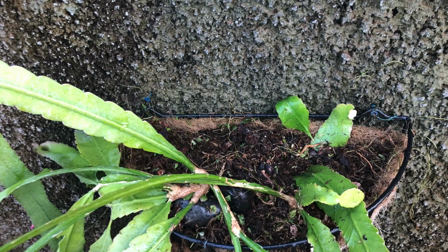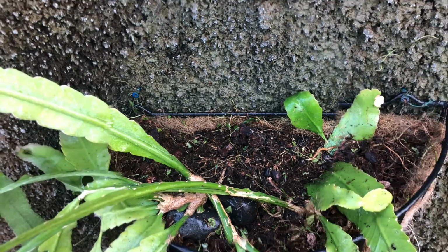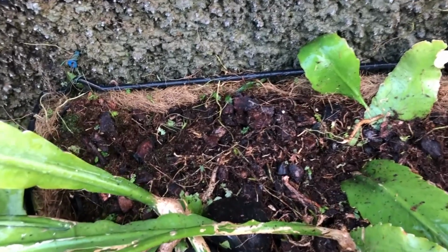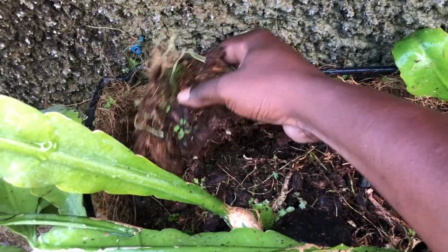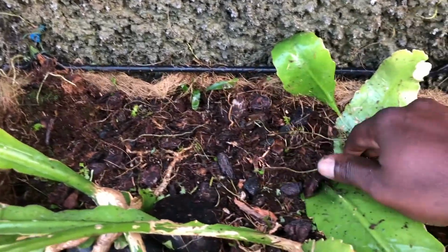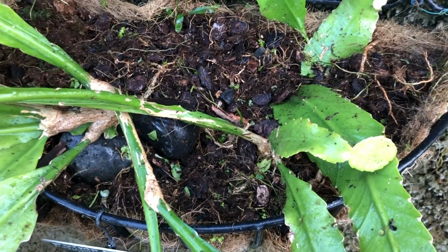Originating from the jungles of the Amazon deep, this plant does not really require too much soil to grow. So out here you can see it's growing in sphagnum moss. Because it's an epiphyte, you just have to provide it with a little moisture on the root zone. The substrate is pure sphagnum moss, and that will be enough to hold the moisture for the plant, which requires so much humidity.